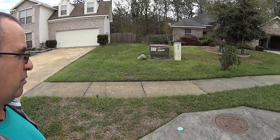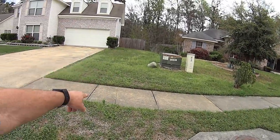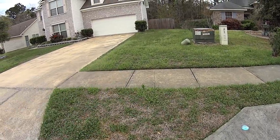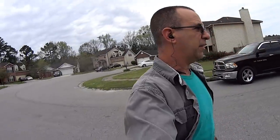Look at the weeds, man. Ugh. These weeds are crazy. Look at this. Well, we're going to take care of that. And so we'll get it mowed. We'll get it weed-eated, edged. We're going to get the weed and feed down.